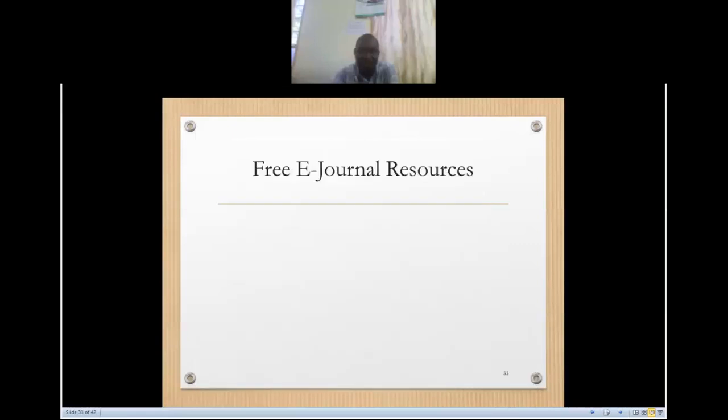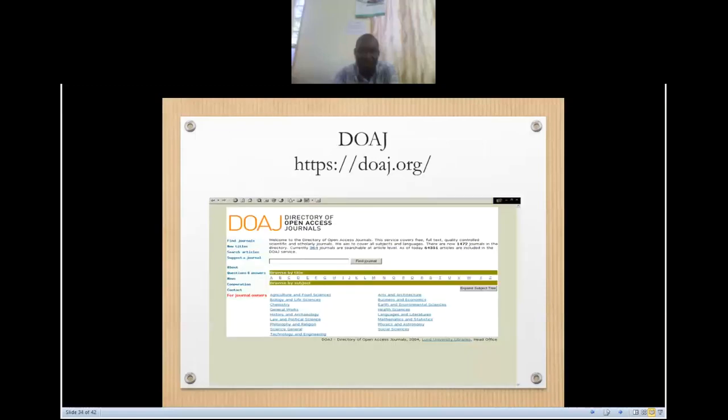Which are some of these free journals that are available? Now we are coming away from the licensed ones, which are under the subscription, but you realize that the net also has resources that have been put together by subject experts and constructed in databases. The most familiar one is the Directory of Open Access Journals. This one gives you journals in almost all disciplines. All you need to do is type in the keyword, or if you know the journal title, you can search through the journal title and find what you're looking for.